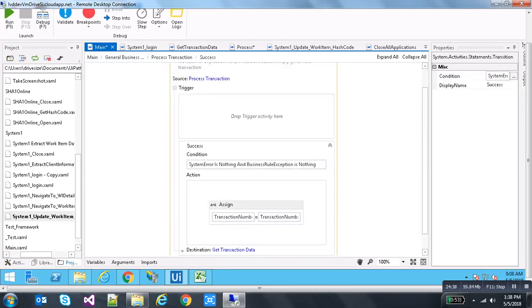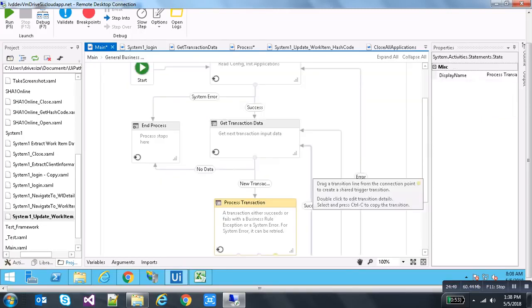So if you see the close applications, I'm just signing out from the Acme website and closing the browser. So system on to close, it is calling.